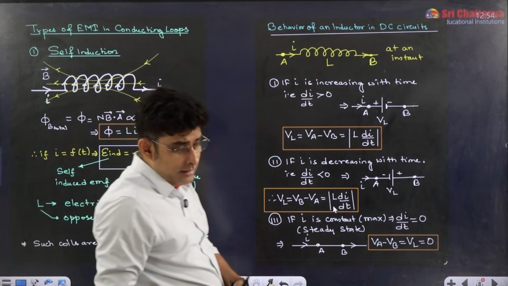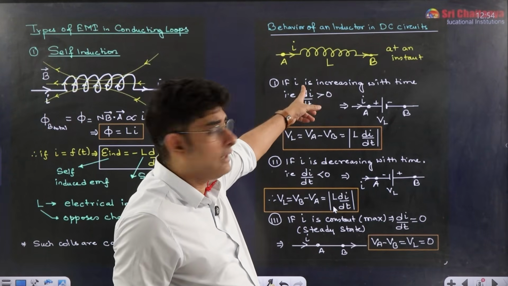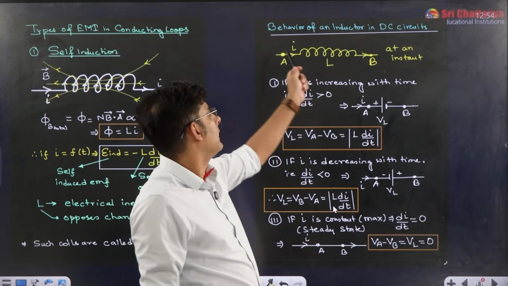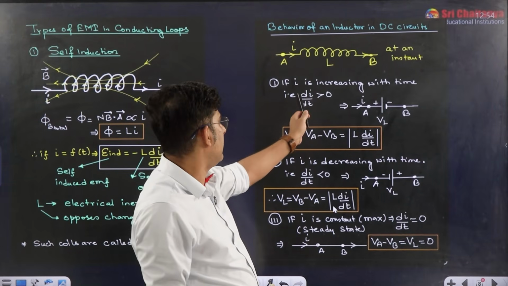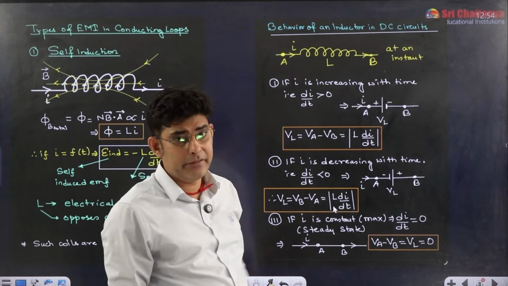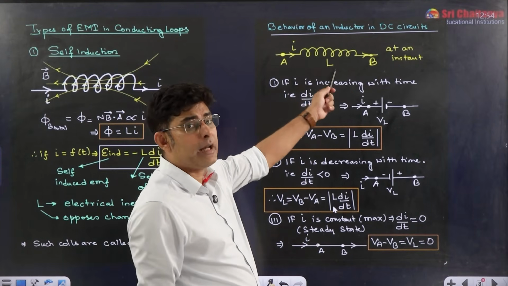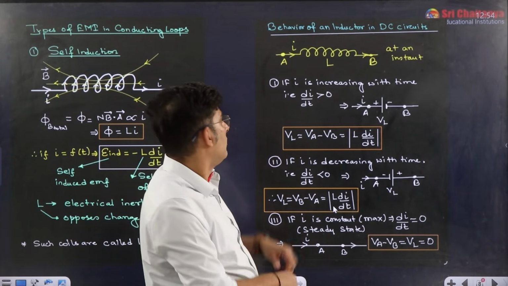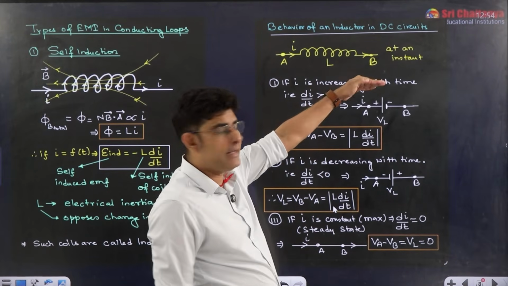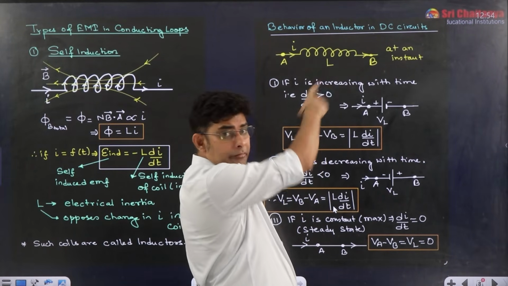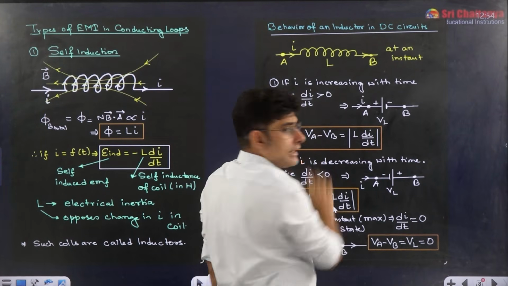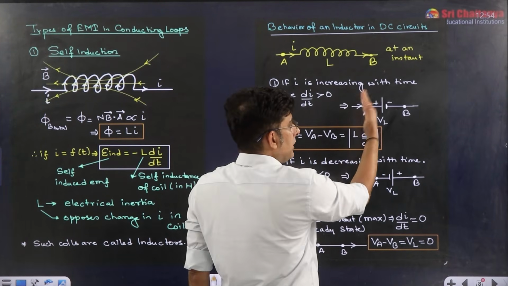Now how does an inductor behave in an electrical circuit, that too in a DC circuit? Suppose at an instant we have an inductor coil, current is I, self-inductance is L. Suppose current is increasing, so di by dt is positive. It will try to decrease the current, so it will behave like a battery. See the polarity, very simple. Current is going right side, so it will try to decrease it. It will behave like a battery with polarity positive first, negative second.